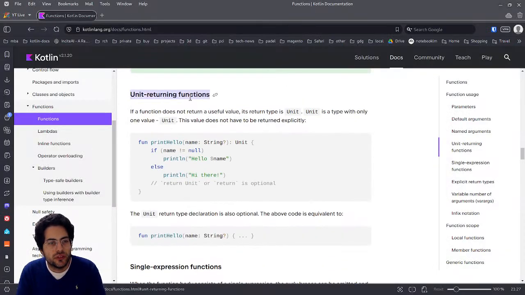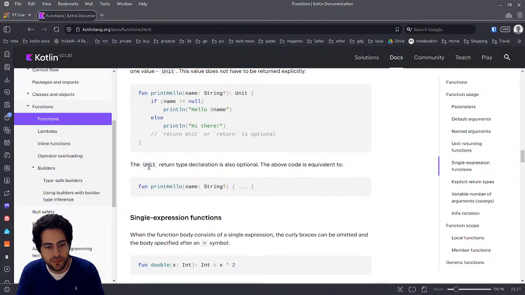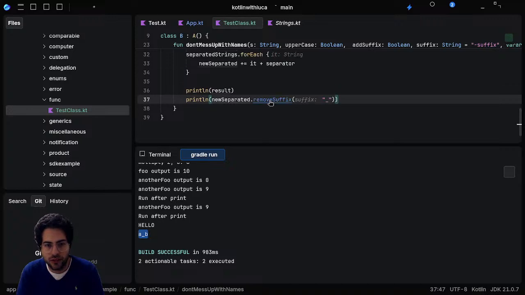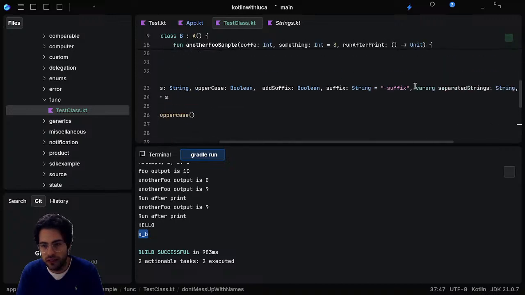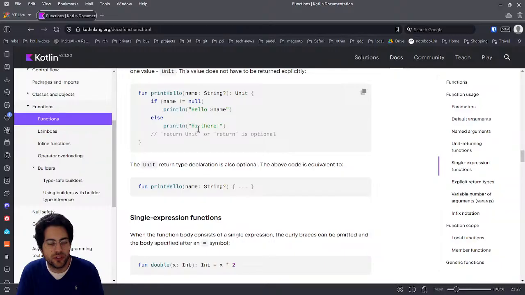Next, unit returning functions. If a function does not return a useful value, its return type is Unit. Unit is a type with only one value, Unit, and this value does not have to be returned explicitly. So this function we've made is a unit function which does not return anything.